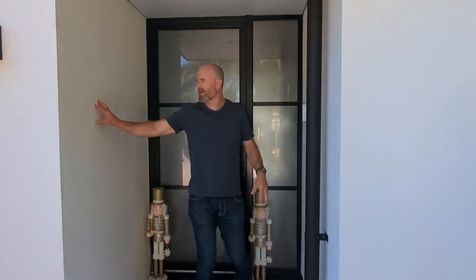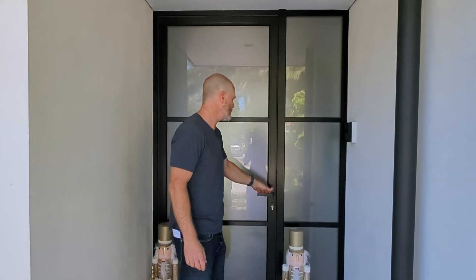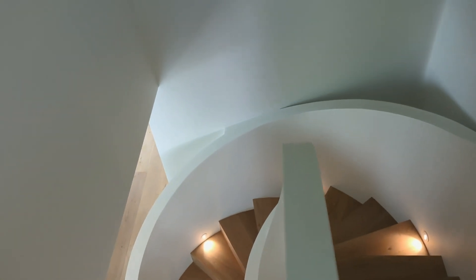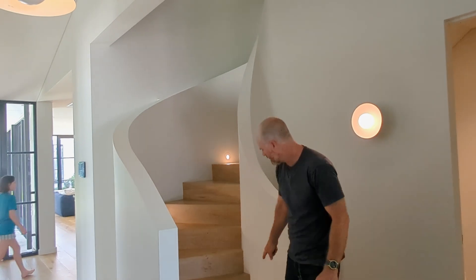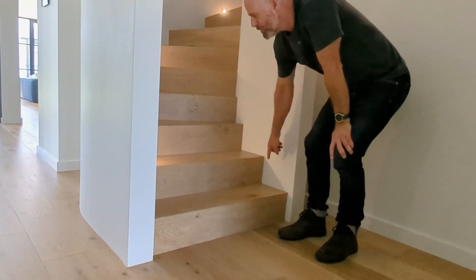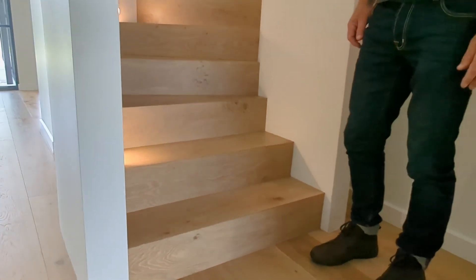The exterior is all wood fiber with lime render — really nice, very solid looking and sustainable. Coming through the double glazed doors, we've got engineered timber flooring. We worked really closely with the builder Sean to come up with this curved staircase design. Beautiful minimalist detailing — I love the way they're able to do this without the skirting boards, and a lovely miter on the edge here for that Scandinavian minimalist look.